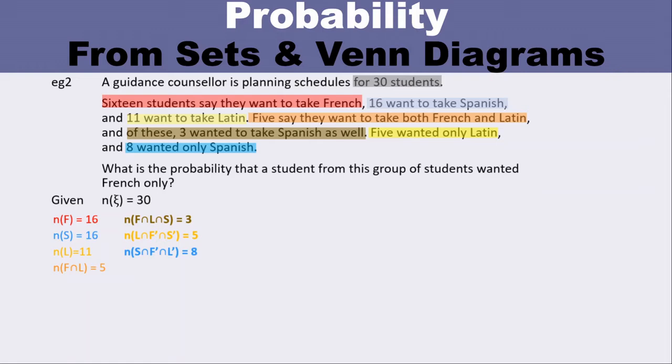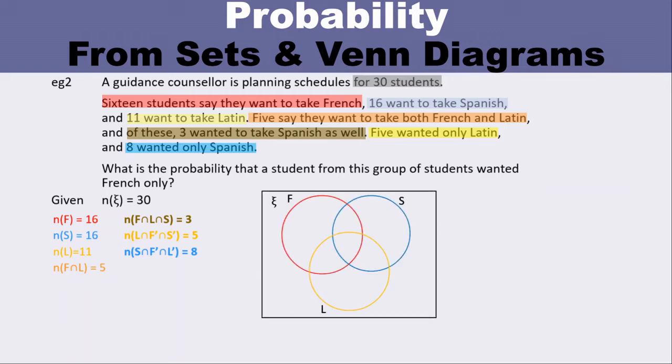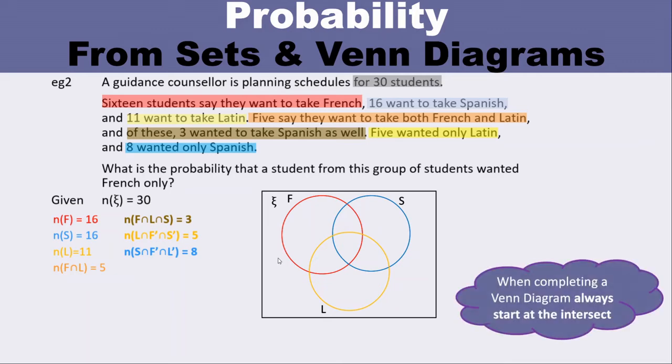So now that I've set out the different number of students in the different sets and subsets, let's set up our Venn diagram. I've got a rectangle to define the universe, and inside the universe there are these 3 subjects that students are taking. We always start when filling in a Venn diagram with the intersect, because that's the number of students that are in all of these different sets. So we're going to need to exclude that from different parts of the sets. So I'm starting here in the intersect, and these are the students that want to take French, Latin, and Spanish, all 3 at the same time. So the overlap of all 3 sets, and that's 3 students.